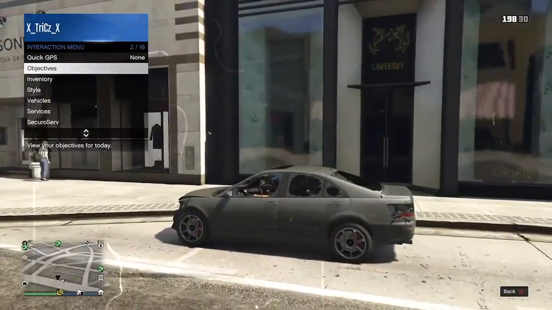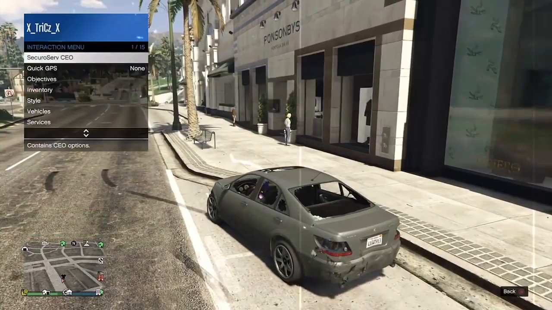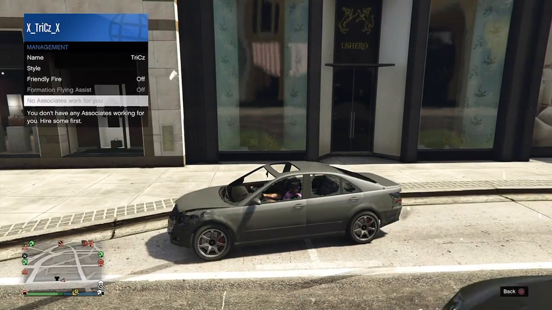Now go inside any street car and register as CEO. Swap your CEO style once to the right and back. Retire as CEO. Get out of the car and put your visor up and you will have a colored helmet.